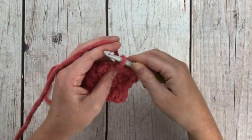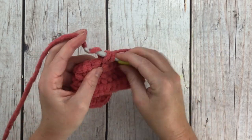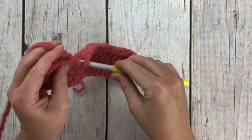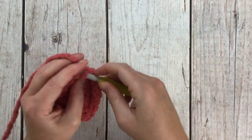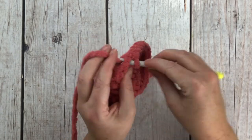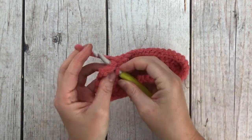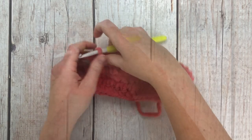So you're going to want to count for, because it's a little hard to see your stitches with this yarn, especially if you're not used to working with it. I'm going to speed this up a little bit. And then the last one is 42, and we are not going to chain up after that one.